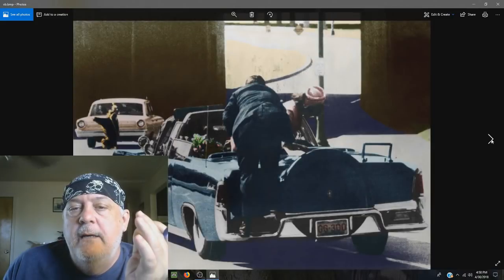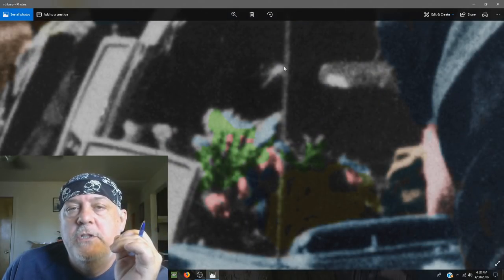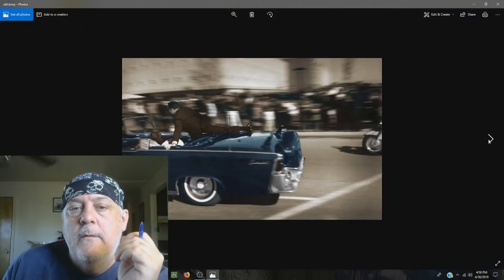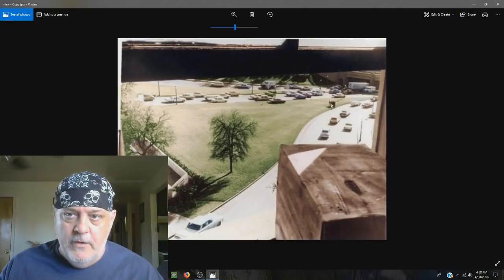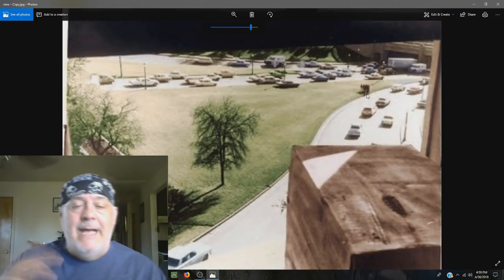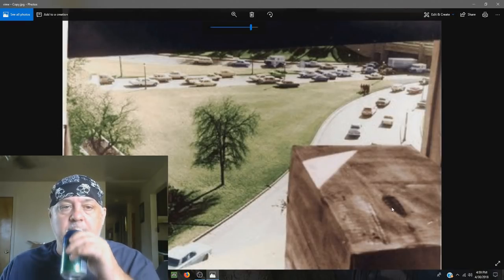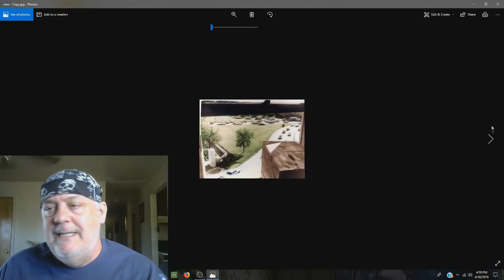There are a lot of things we can look at now when we colorize these images, because we can pull more details and see what's going on. Now we can tell there was a bullet mark in the windshield — this is where the bullet fragment ended up — which in black and white is hard to tell, but now we can see it. And when we go to the sniper's nest and look out, you ever notice all these people around that manhole cover? When we colorize this, we're like — okay, we have all these people around that manhole cover that got distraction shots. Then we notice there's a butt plate imprint of a rifle on this box here.